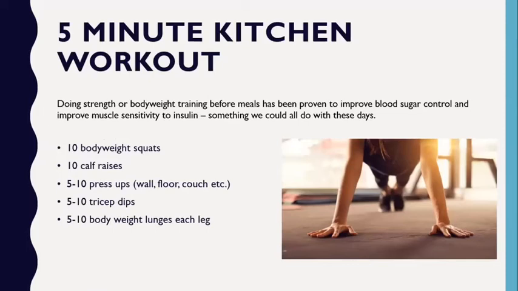So I know, I hear you. You don't have a gym, you don't like to lift weights, yada, yada, yada. Well, you can do this 5-minute kitchen workout with your family. Do it twice a day, do it 3 times a day, do it once a day, whatever. Get the whole crew involved. 10 squats, 10 calf raises. This is nothing crazy, but it's a little bit of something that you can incorporate into your routine that will help you build a little bit of muscle. And obviously it's customizable to you.